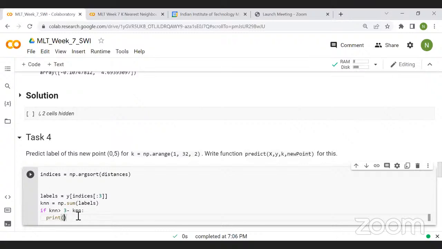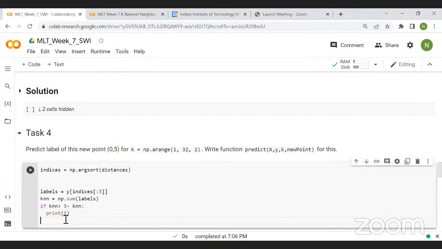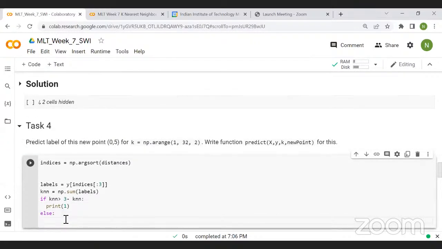So what will 3 minus knn be? The count of class 0. So if the number of class 1 examples is greater than class 0 examples, then you predict class 1, right? Otherwise you will predict class 0. So let's check what's happening here.